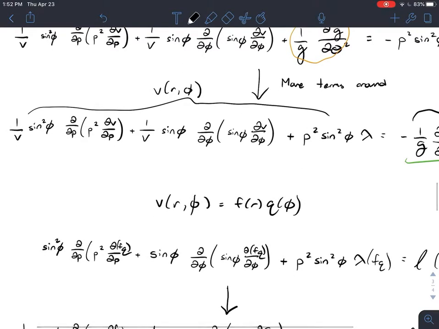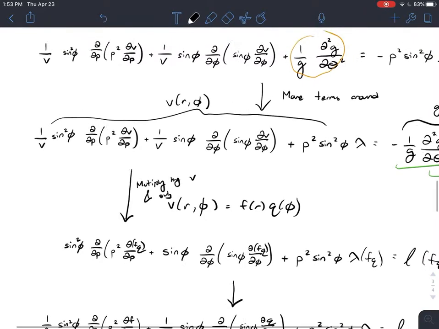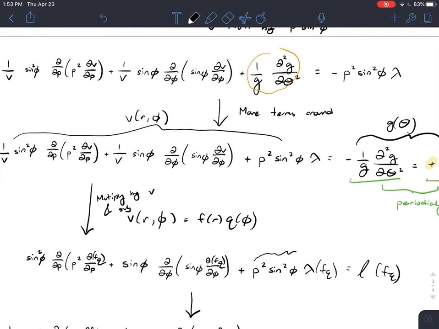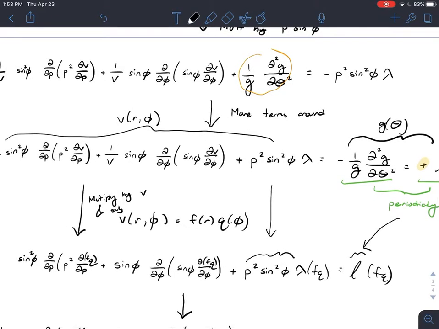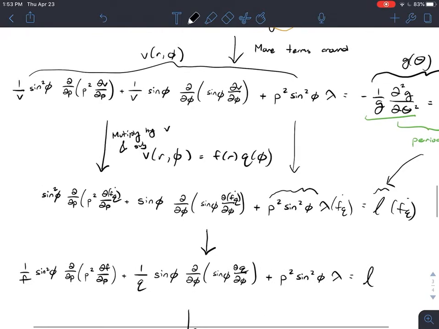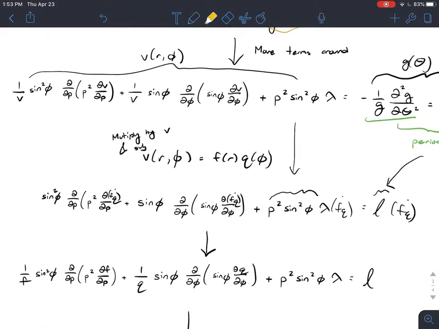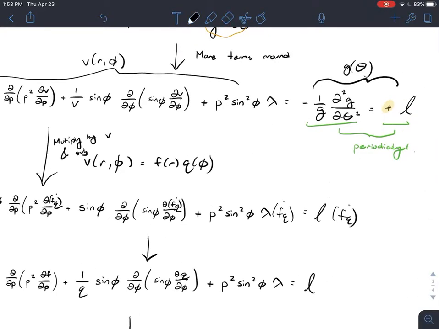The first step I take to go from this step here to down here is I multiply by v and substitute. By multiplying by v, I get rid of all the 1 over v's in the denominator, and I put v on this term and v here because they don't have v dependency originally. Then I substitute f and q in for the definition of v. So now we have fq, fq, fq, fq. Great. I'll get rid of these arrows so it's not too confusing when you take these notes. I'm going to upload these on my website, so let's just get rid of those.